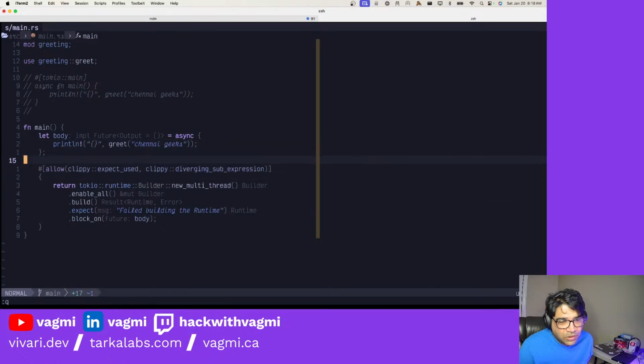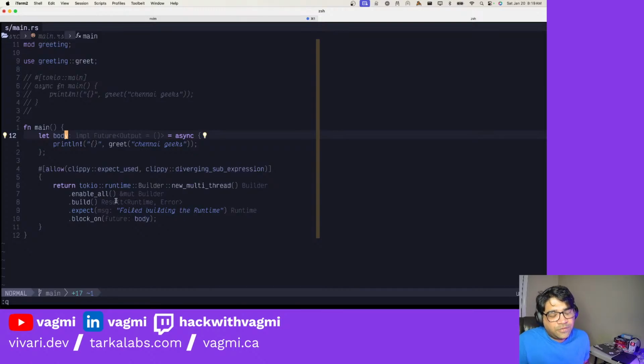Okay, let's look at what this is. Here we start an async block, and this implements a future. So this gives me something that will implement a future with an output of nothing. When you have this type, an open parenthesis and a close parenthesis, it's the unit type, which means it has nothing. Then we create this builder, which is a multi-thread builder. We enable everything and we build this. So this gives me a result.